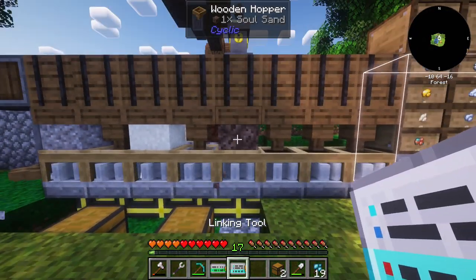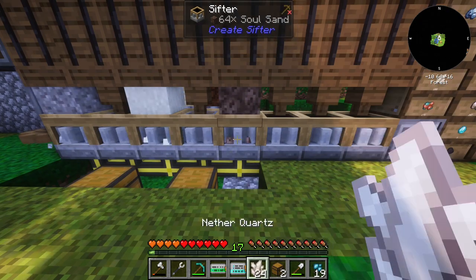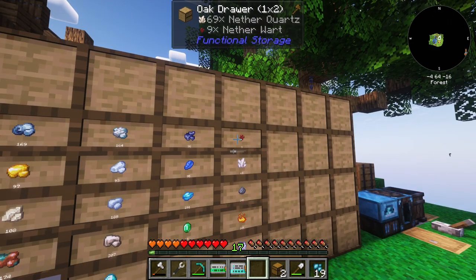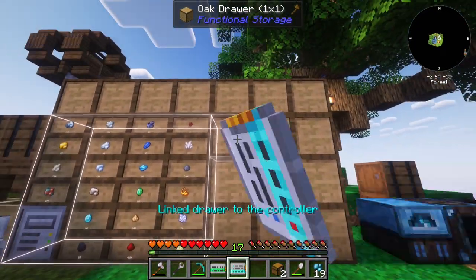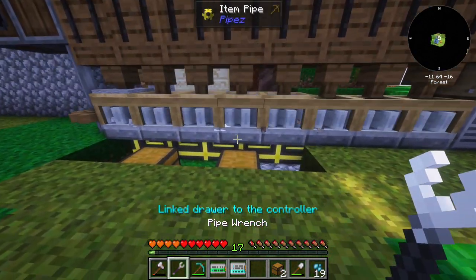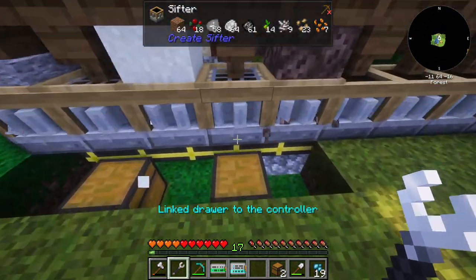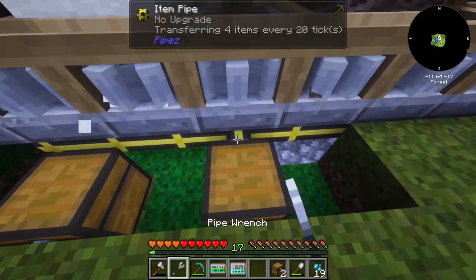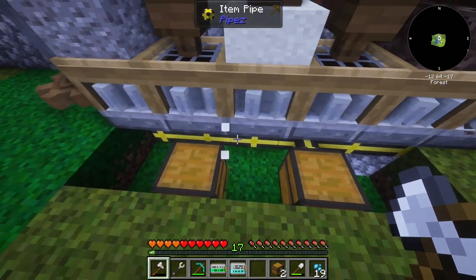But yeah, I want the soul sand in there because then that means we can get the nether quartz. Didn't mean to empty it manually, but the stuff in here. Now I think I'm ready to unlock these and then tell this to get going. I'm gonna just do the chest for now. Set it to output.